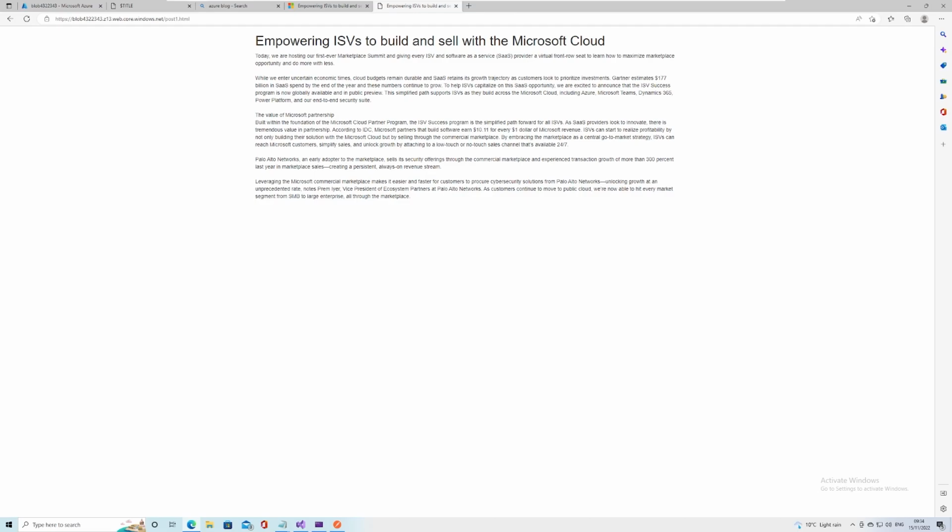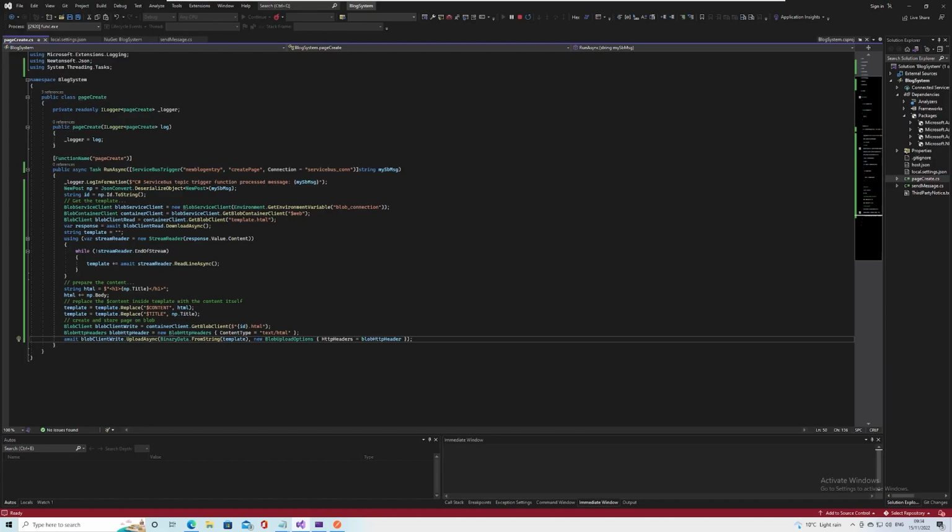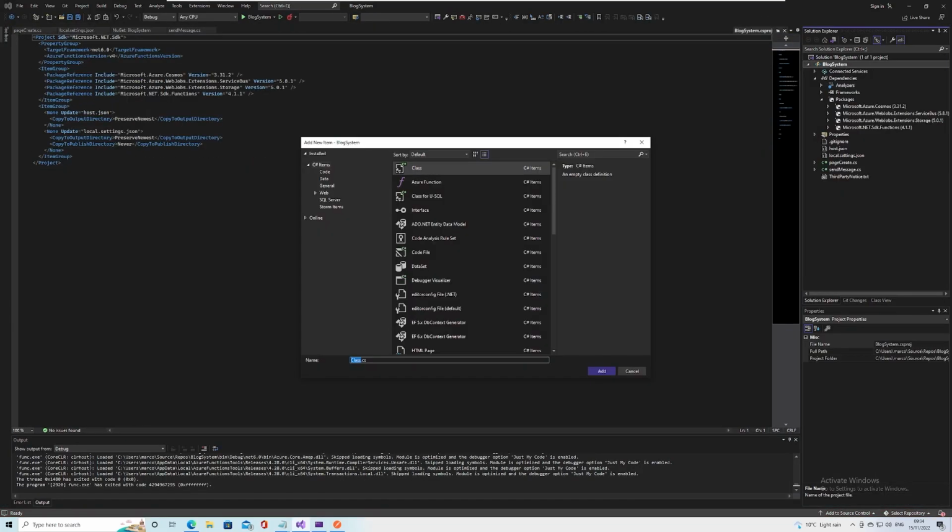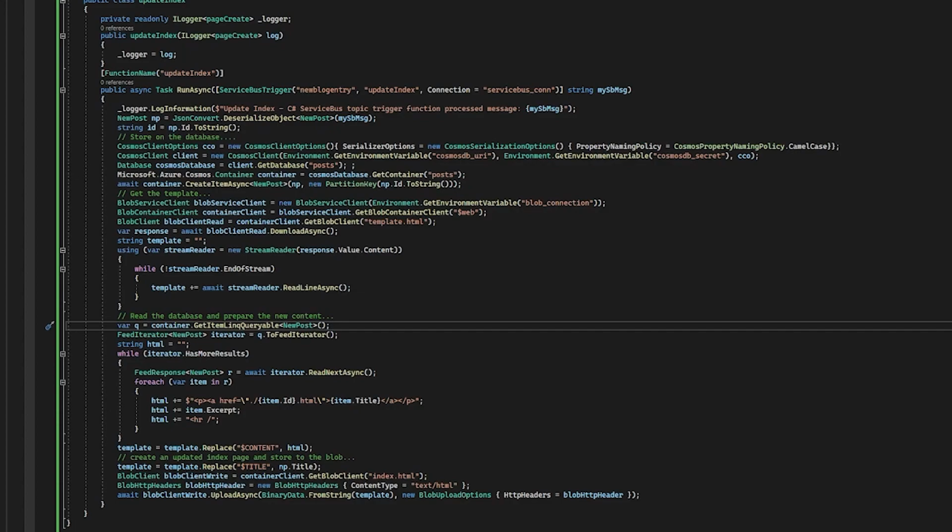So now let's go to the last stage, handle the index of our blog, I mean the index page containing titles, hyperlinks and excerpts. Create a new file called UpdateIndex.cs, can be a simple C# class. And okay, this is the code we'll be using. If you wish, pause the video to copy it to your Visual Studio. 1, 2, 3.